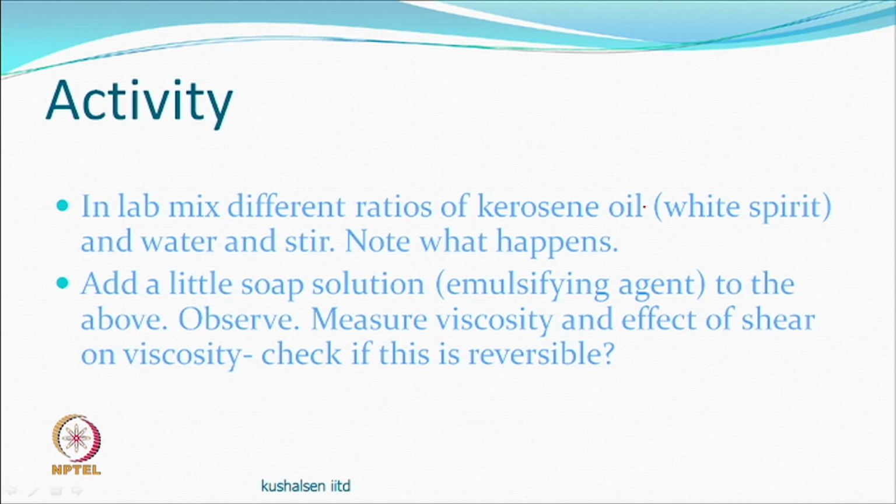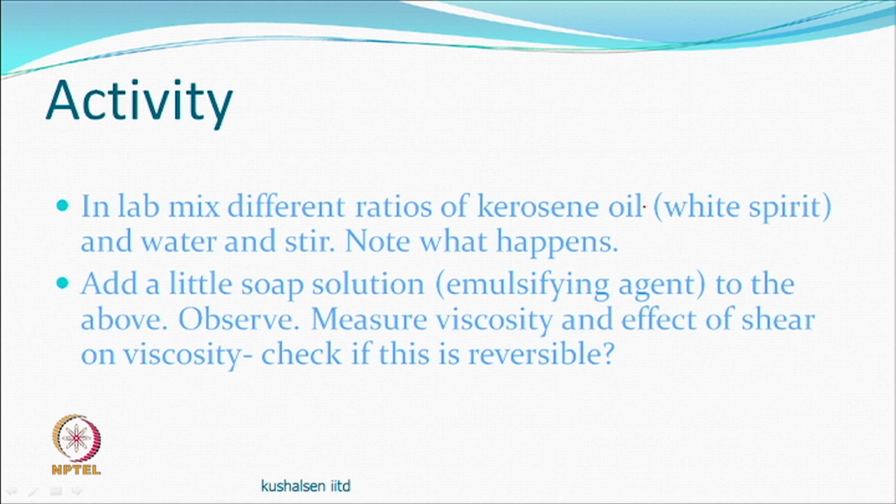Whenever you get a chance in the lab, you can do this type of things also. That is, mix different ratios of kerosene oil or a white spirit or whatever you get, and stir, see what happens. When you add a bit of a soap solution, emulsifying agent, then what happens? Then the viscosity, whether it changes with shear, and also if you reduce shear, does it come back, or is it a reversible process? You can check it yourself whenever you get time, right?